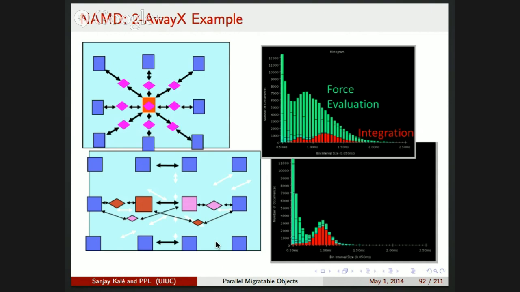So what do we do in this case? Well, we can do 2-away, 3-away, or k-away. We split the cell into two. But now, to calculate the force interactions with this cell, you have to talk to not just one neighbor, you have to talk to two neighbors. So you're decomposing further, making the grain size smaller, but incurring some extra messages. By doing that kind of decomposition, we get a better distribution. Now we will be able to better load balance and make sure that none of the grain sizes is much larger than the average processor load.